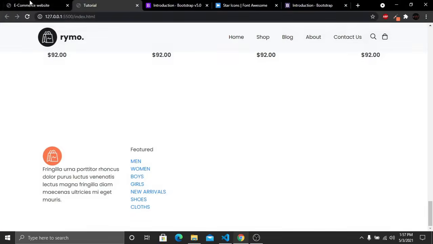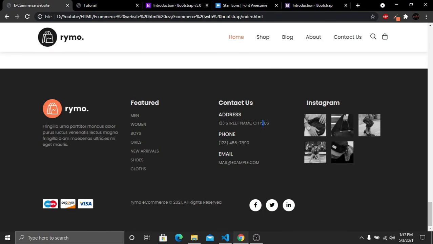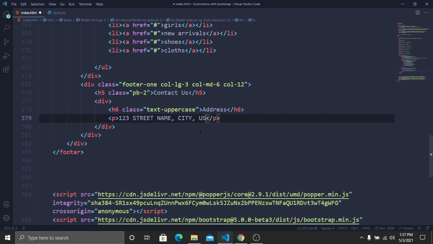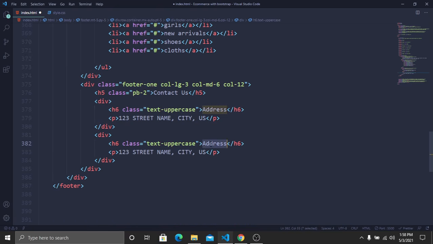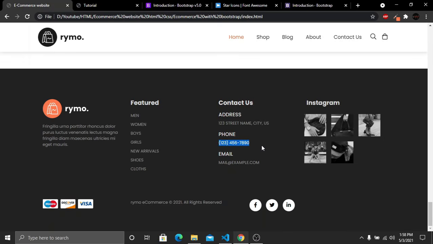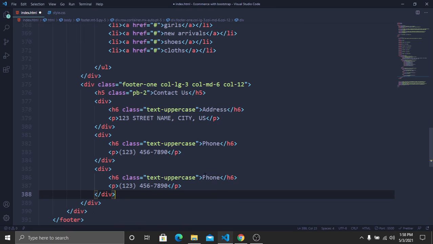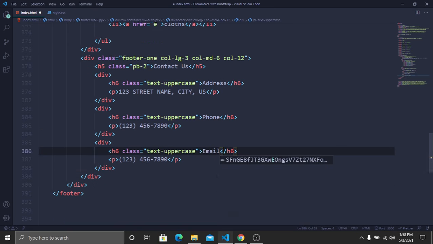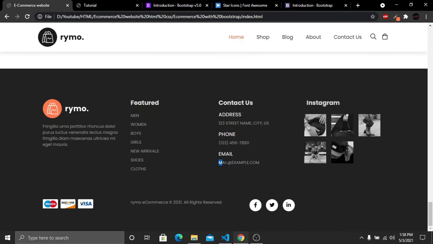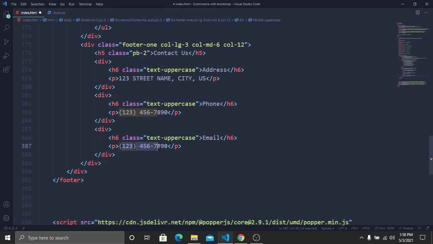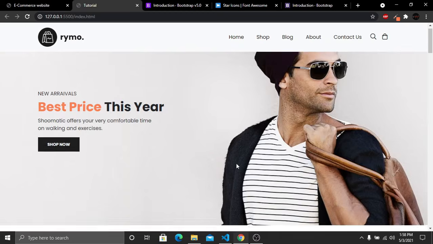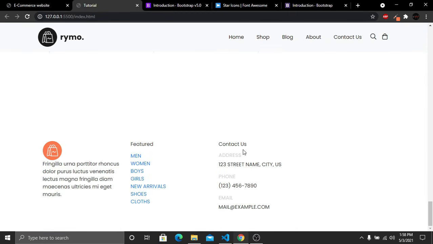and underneath this h6 we have to create a paragraph tag. And for our paragraph let's go to our and copy this one from here. That's it. So I will simply copy this div tag again and then paste it here. This time it will be phone, and let's copy this phone number from here and then paste it here. That's it. Now copy this div from here again and then paste it here, and this one will be email, and I copy this email address from here and then paste it here. That's it. Now save and go to our website, and if we now scroll down here you can see that we have our contact us section.